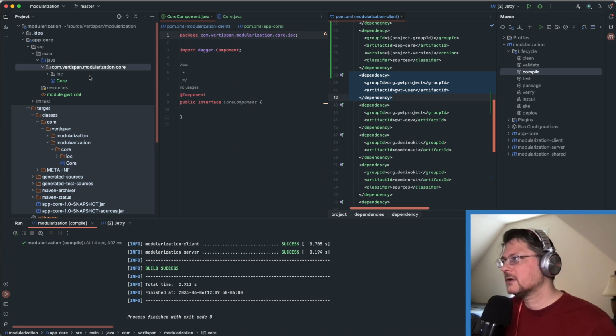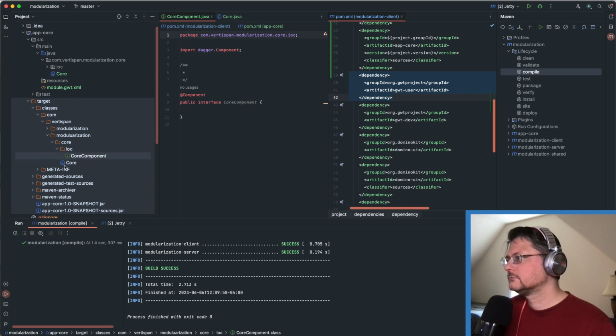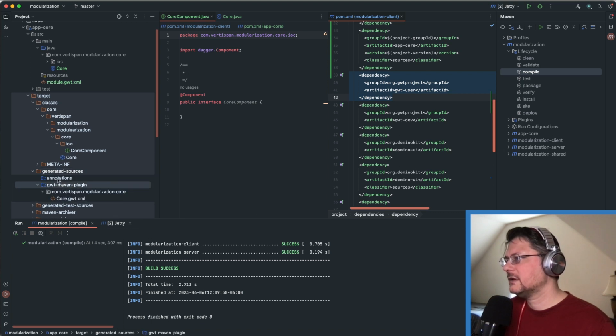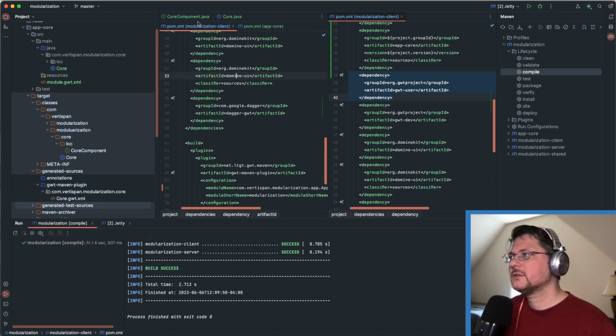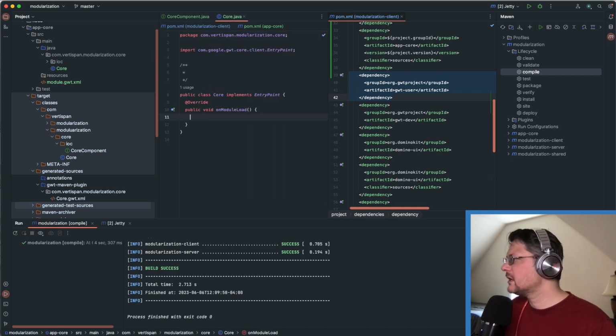I guess this is just going to go one by one. All right, cool. Generated sources. I cannot recall if I need to do anything special for this. I just want to get something up and running first, and then we can figure it out later.